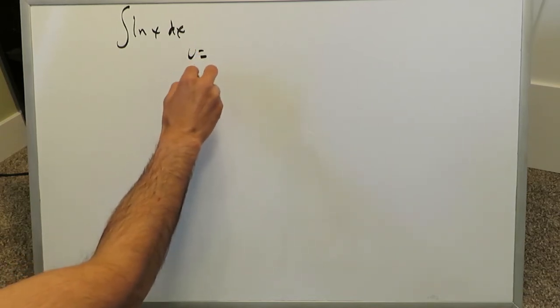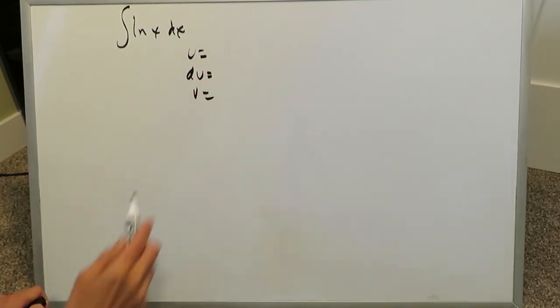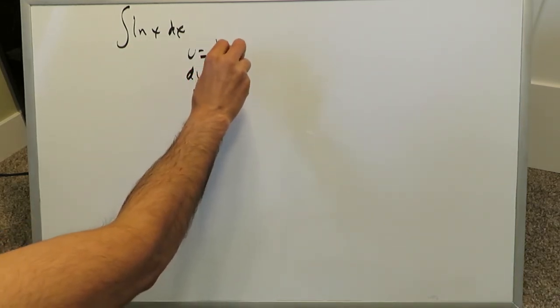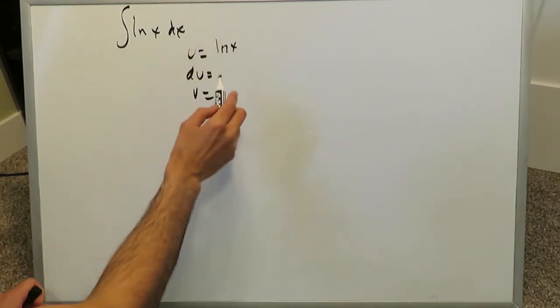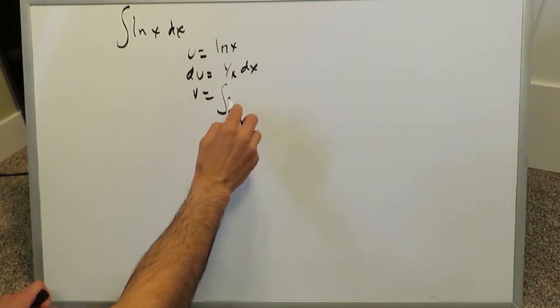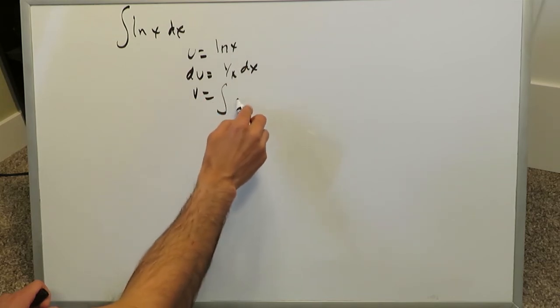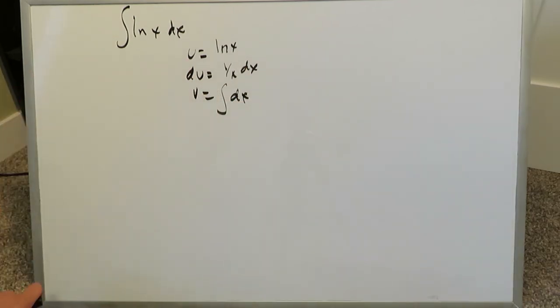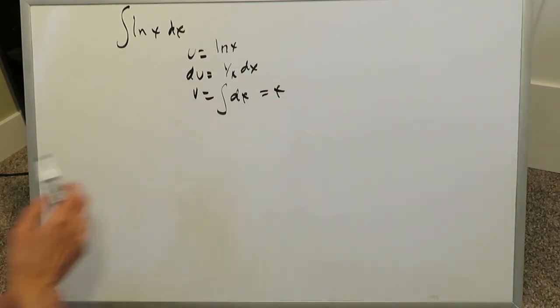You start again with these items that you have to create in terms of substitution. Since there's only one function here, u must be equal to ln x. The derivative of this is 1 over x dx. V is the integral of that which remains. Since you've plucked the ln x out for u, the only thing which remains is this hidden antiderivative and dx, which is going to give you the x.